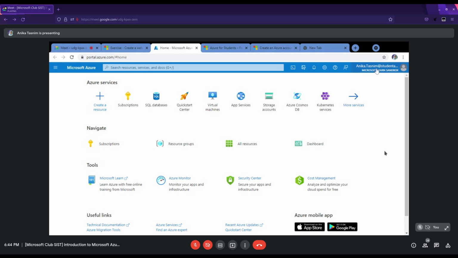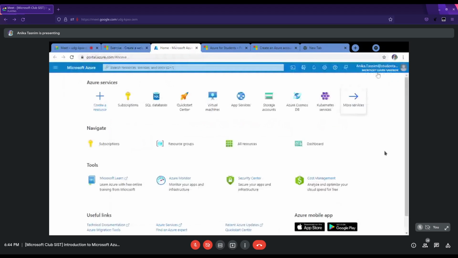Let me show you the account I am using. The first one is the email ID, and the second one is the Microsoft Learn Sandbox. As we have activated our Microsoft Learn Sandbox on that page, that's why it's showing here.